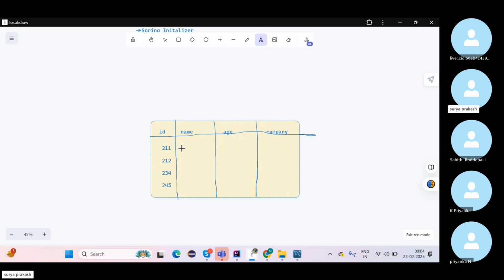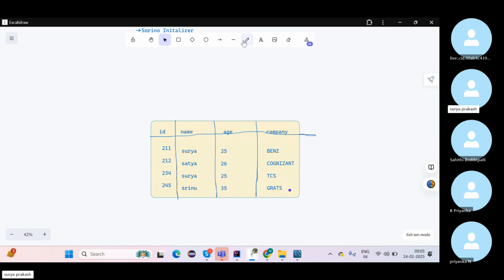In these rows the names are Surya, Satya, again Surya, and Srinu. Ages are 25, 26, 25, 35. Companies are TCS, Cognizant, TCS, and Srinu's company is Grads. So this is my table.